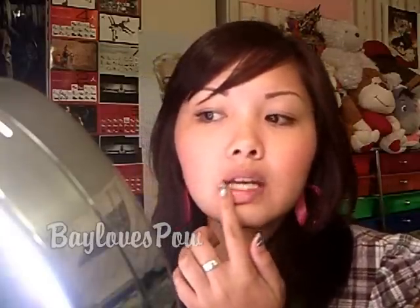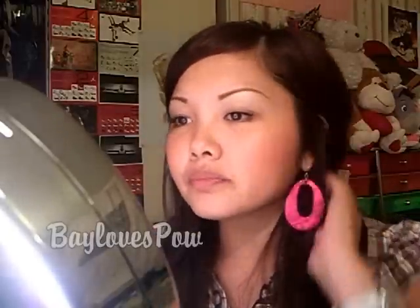There are so many people on here that do so much with their red lip. They put concealer just to make it so sharp, they scrub their lips with a toothbrush so that it takes away all the dead skin or whatever. I'm a very simple person. I really don't want to do too much — you don't really need to do too much to achieve a red lip. This is how I do it. You can go about doing it differently, but this is personally how I do it.